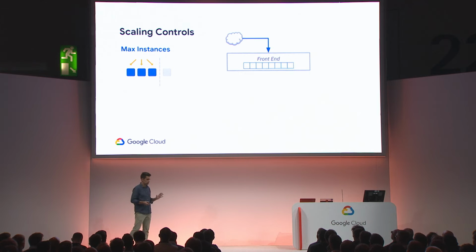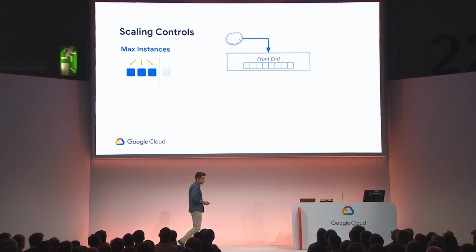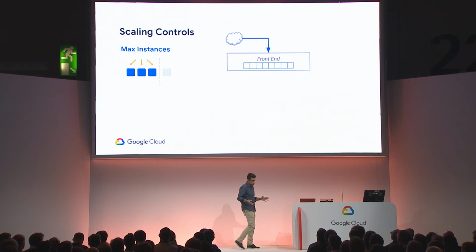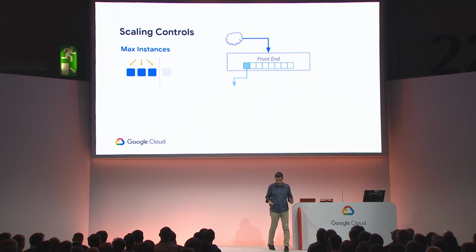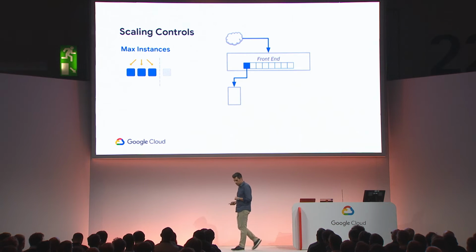But what happens if you don't want that, if you had some rogue bit of code that went into a loop and scaled you out massively, and then you get a big bill from us, and that's great, but maybe you didn't want that. So what you can do here is impose a maximum instances, so you never go above a certain limit. Also useful for impedance mismatch scenarios. So again, if we give you the power of auto-scaling, but your tiny little database can't handle all those connections, what do you do? Here's an example of this.